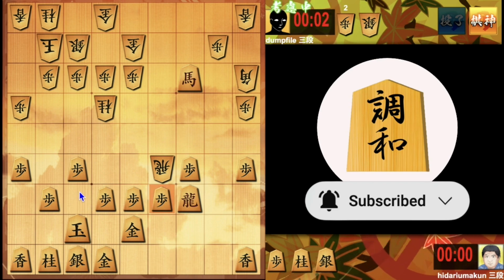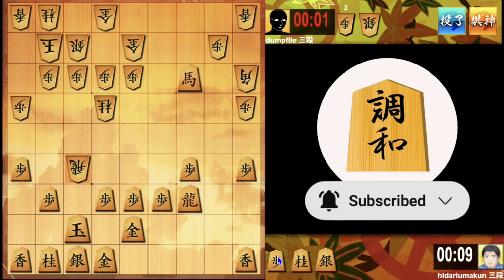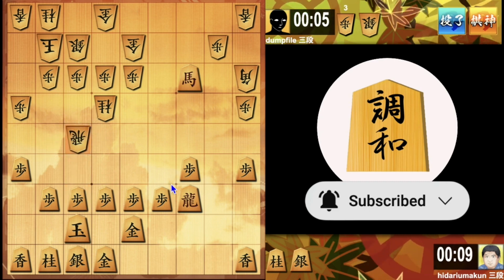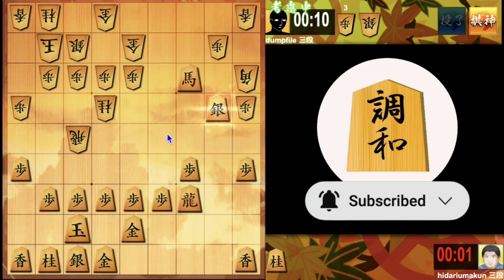And now that it's my turn to attack, my little concern is that I had no pawn, so I have to be careful about it. And actually I didn't know what to do, and I dropped silver, but I should have prevented rook to 2-5 by moving dragon to 2-8.